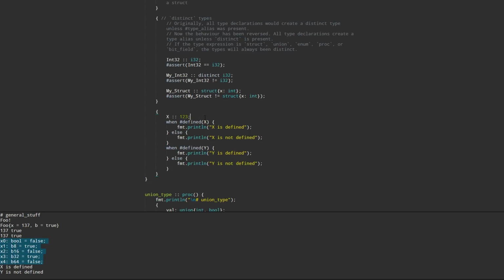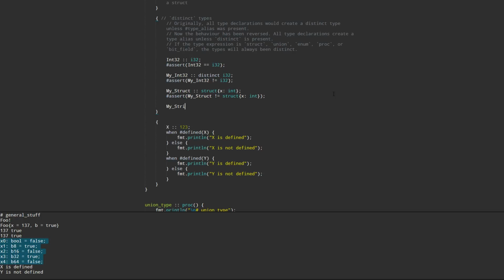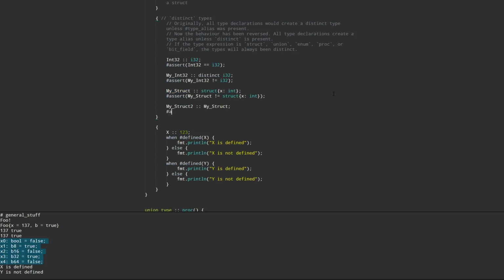Now, someone's asking in the chat, that's a very, very important question. If I did my struct 2 equals to my struct, are these the same? Or are these different? Because this is just a name, you're just aliasing the name. It's not actually a struct definition. So I can assert that these will be identical.